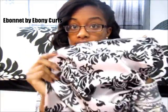I'll show you guys a few pieces. The bonnet that I'm going to be using is this one, and I did a review on this bonnet — if you guys haven't seen it, I will definitely link it right here. This is my bonnet from Ebony Curls and it's a really, really cute bonnet. I really love the pattern — you guys can see my bed and there's also a few other things in my room that have the same pattern.